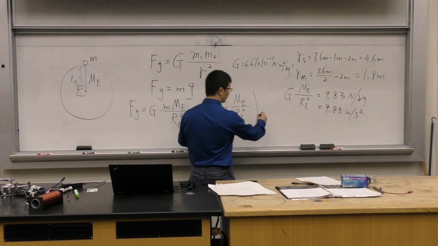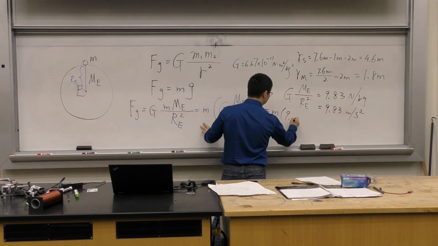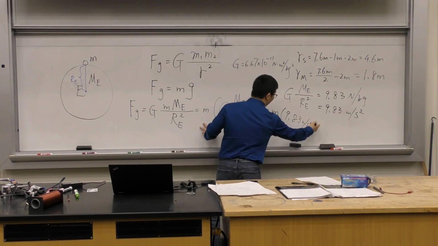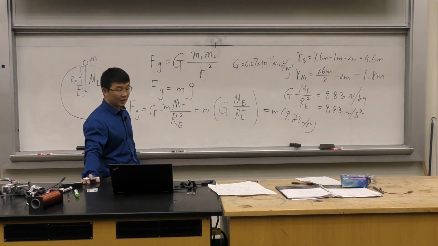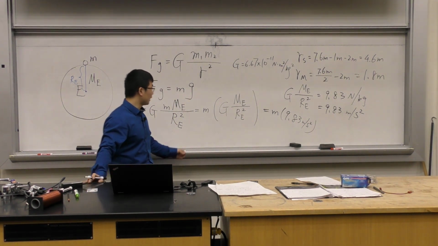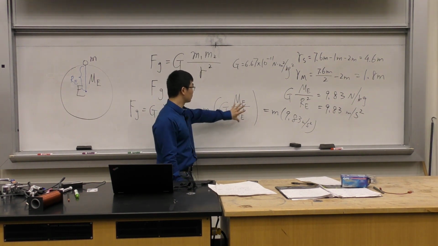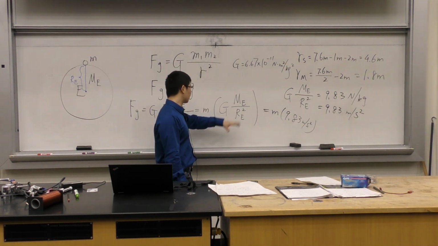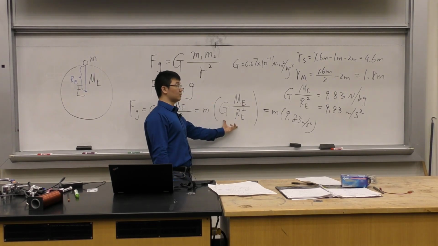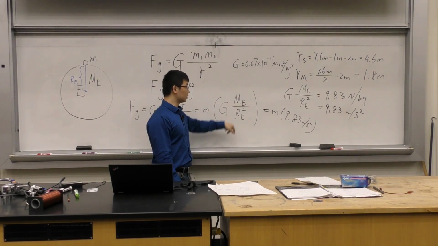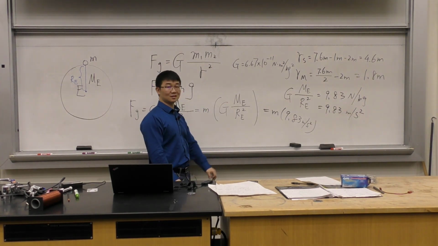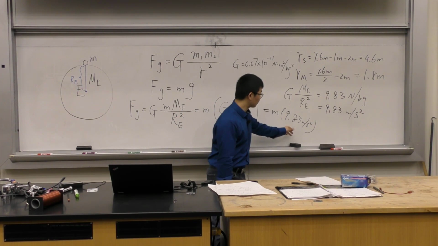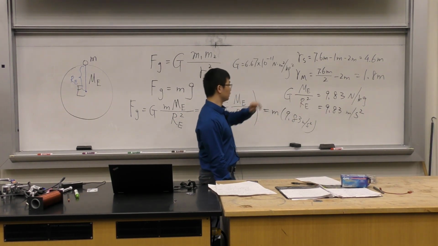So that means if you use the universal equation, if you want to calculate the force from the Earth on anything on the surface of the Earth, you always end up doing m times these three numbers together. And then these three numbers are constant, so why don't we just calculate this number and call it a constant? So I don't need to calculate this every time, right? And this is 9.8, so we just call this guy little g, okay?